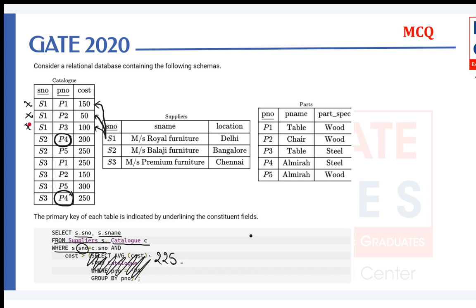S2 is joined with this, S2 is joined with this. Only this row will be returned. S3 is joined with this, this, this, and also this. Only one of these rows will not be returned, the other three will be returned. That's why the answer is 4 rows will be returned.